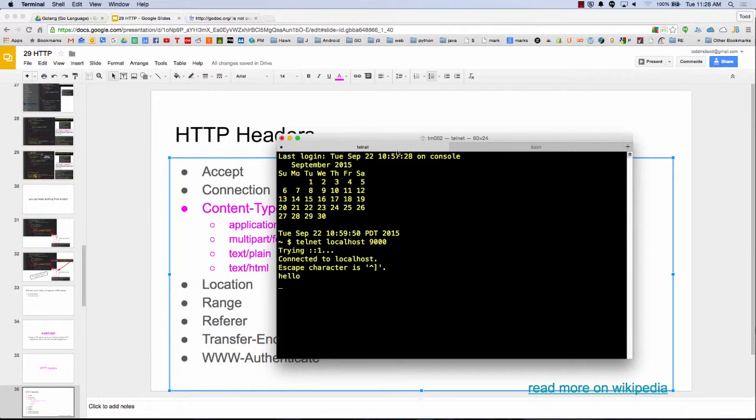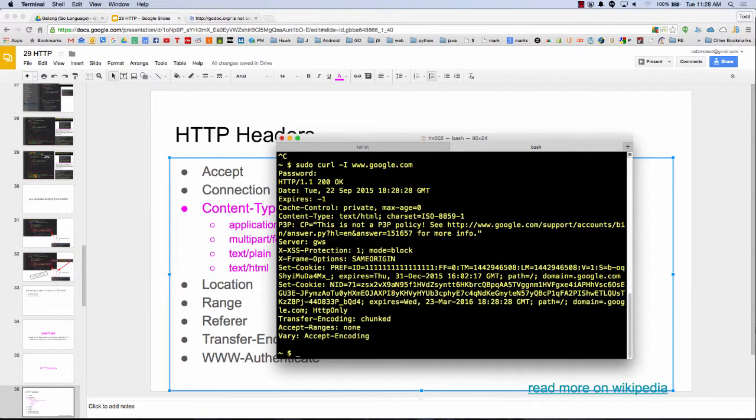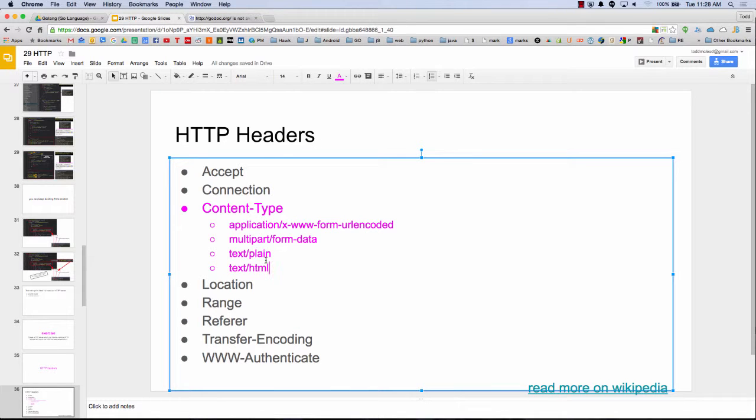So, hello, content type: text HTML. Charset ISO-8859-1. They're not using UTF-8. Interesting.